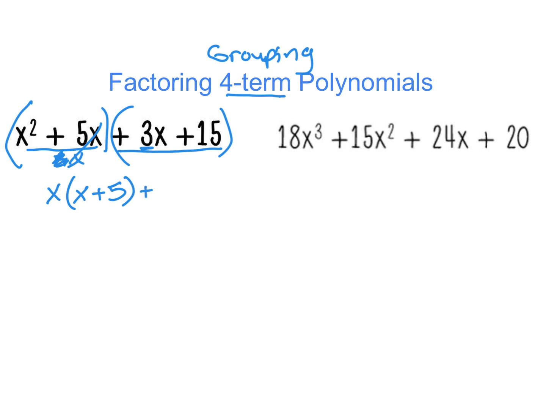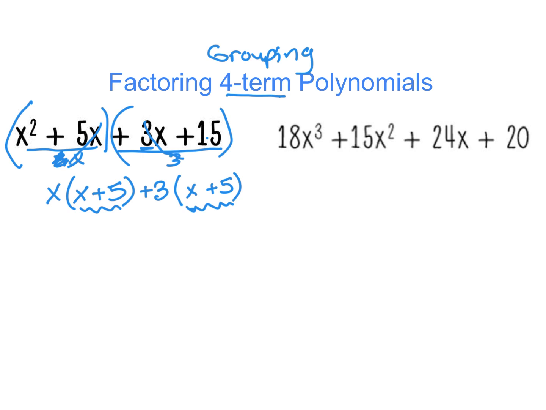So I'm going to write positive 3, and then I'm going to actually divide them by 3. So 3x divided by 3, the 3's cancel, and I have x. 15 divided by 3, I get 5. Now, when we solve by grouping, our goal is to get one of the factors to come out and be the same. So remember how I said if we took, say, 2 times 3 plus 3 times 3, it's the same thing as saying 2 plus 3 times 3. And you'd only have to say it once.